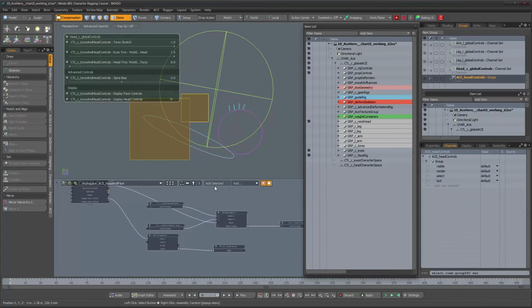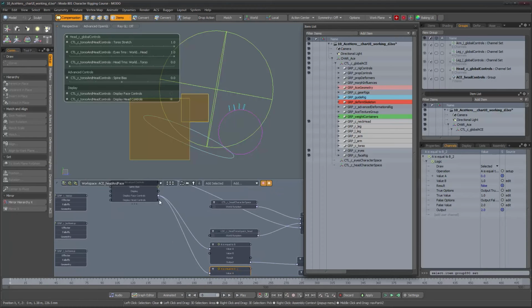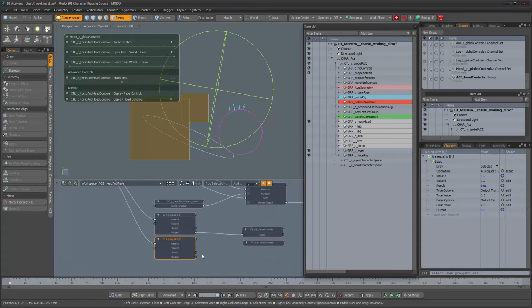Great. So let's add our group over here. Let's duplicate our conditional, and let's just wire the display of the neck and head over to it, and wire the output to this guy's visible channel.